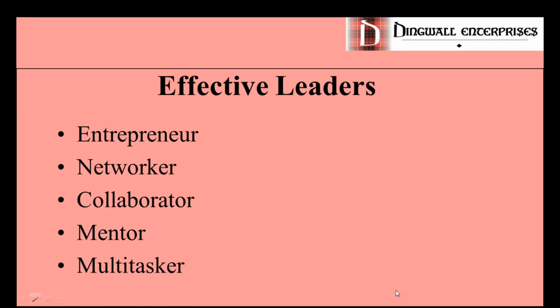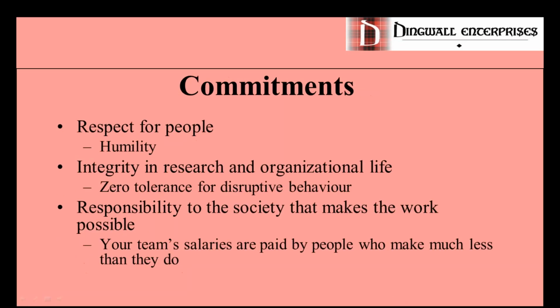And we think this can be expressed in three particular commitments, and this is the last slide but one. Firstly, in respect for people, we think one of the greatest qualities of any leader is actually humility. It's not seeking to take the credit for everything. It's not assuming that you know best in all respects. It's about listening to the ideas that come out of the team. It's about creating an environment in which people are free to come forward with innovative ideas and to understand that they're going to get credit for it.